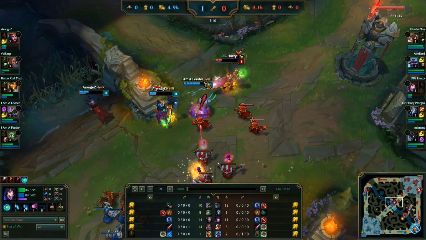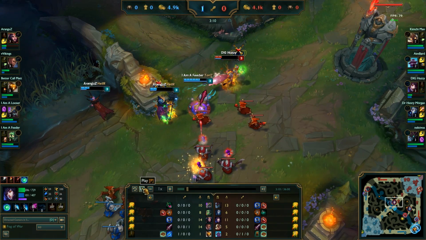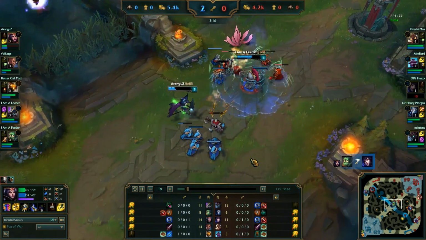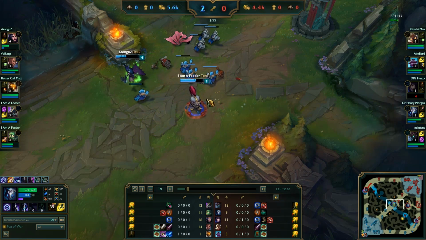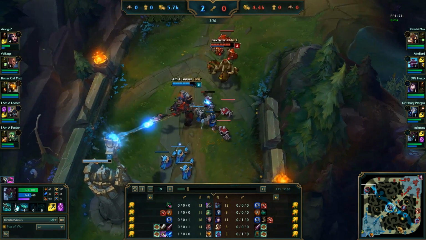Unfortunately, in all that madness, LeBlanc landed the chain, and because she landed the chain, it stunned me in place to allow an Amumu Flash and just simply Q me, and I died. Not a lot I could have done about that. I didn't have vision, maybe I should have. You don't really expect an Amumu to gank mid at level 3. It was more the chain landing than anything, so definitely I'm going to have to look just to dodge the chain.